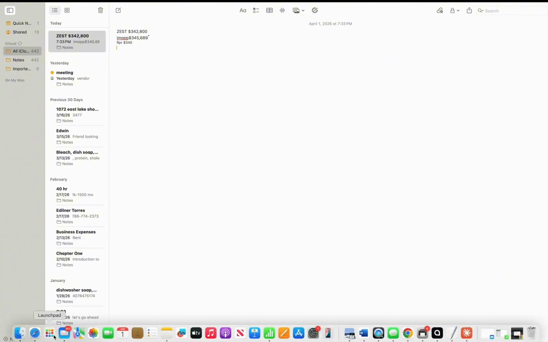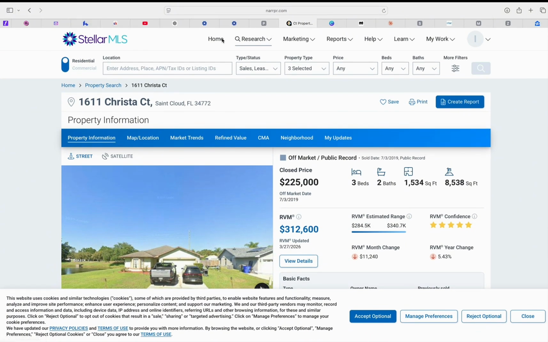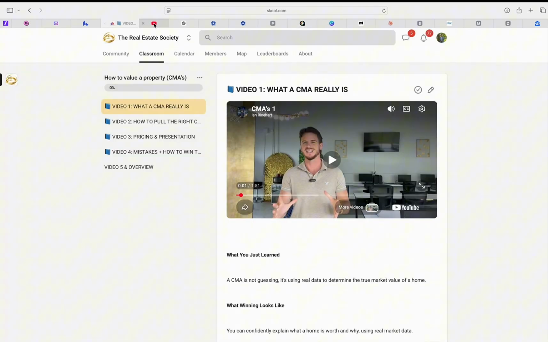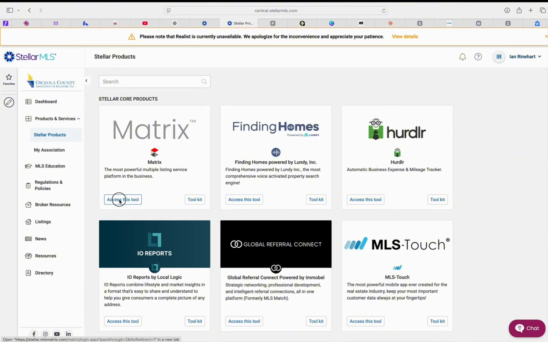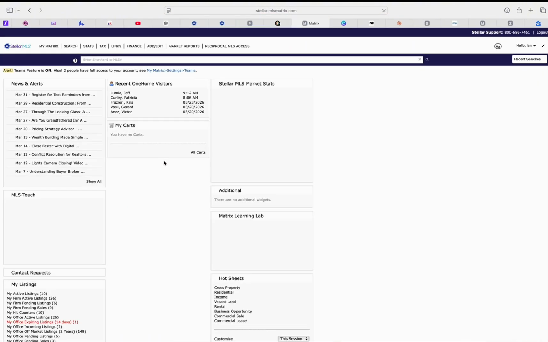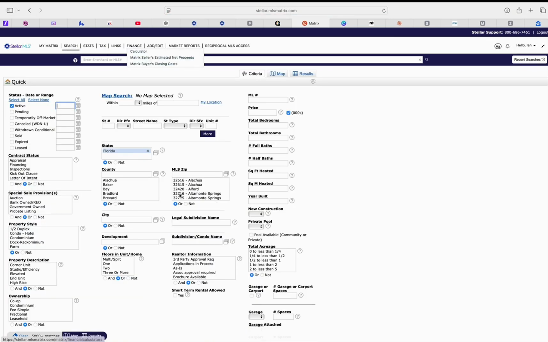Okay. Now, the next thing I'm going to do is going to be more of a me thing, right? I've got to input the data into this one. So I'm going to head over to the matrix, and I'm going to access Stellar MLS. I'm going to go to search, quick, residential, and look up active, pending, sold, expired listings.